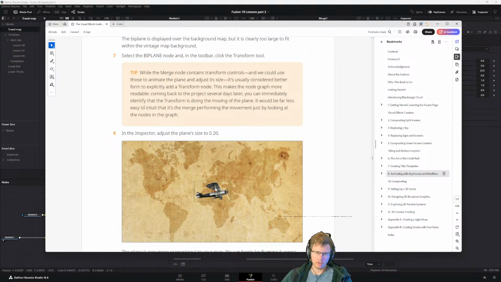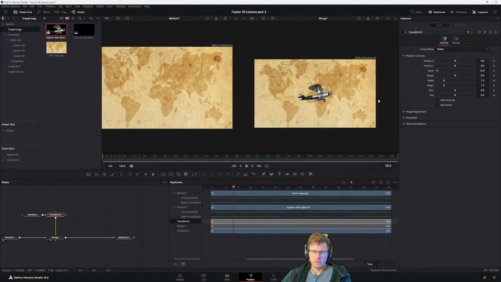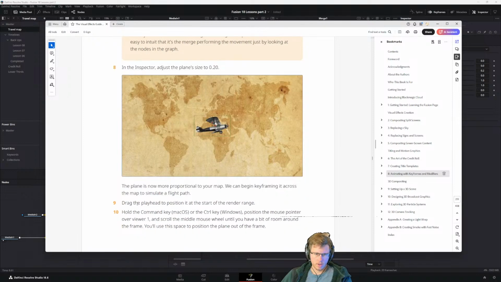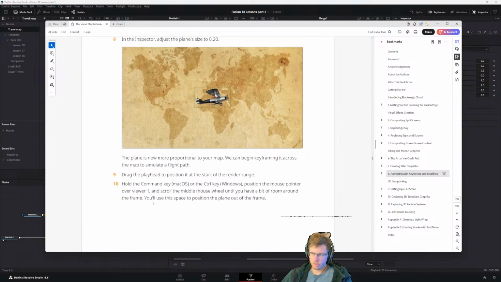It would be far less easy to intuit that it's the merge performing the movement just by looking at the nodes in the graph. Set it to 0.2. The plane is now more proportional to your map.